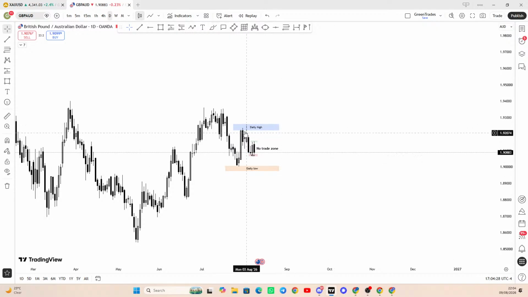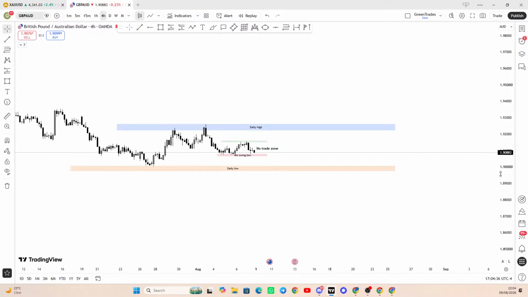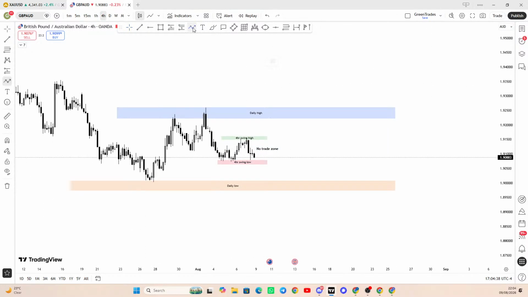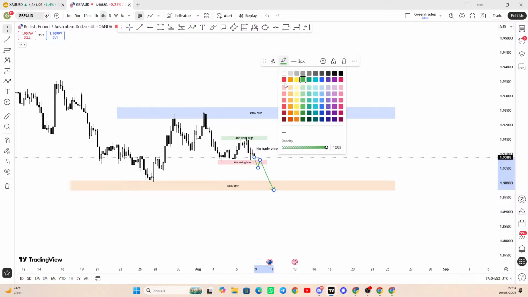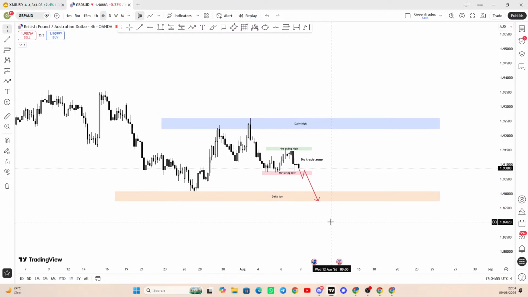I know, obviously, at the same time, a lower high has been created, right? So still in between that. On the daily, it's still in between that no trade zone. So what I'm waiting to see is that this low breaks here, and it comes back to test the same level, right? And then obviously the aim is to get to this point, right? So that will be one of the things I'm looking at for GBP AUD. That's one of the things that I'm looking for to happen, right?